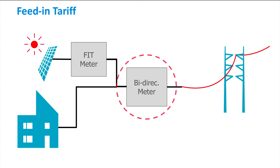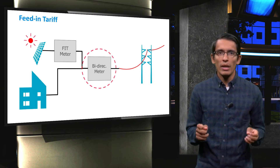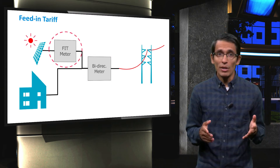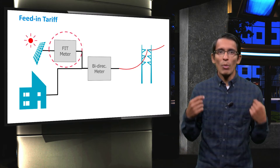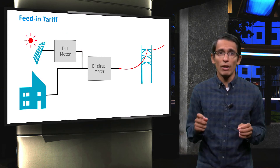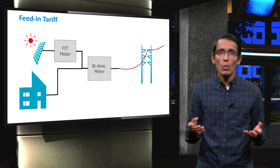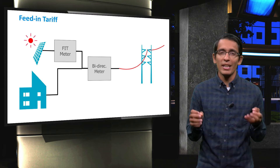We have to have a separate meter. If you look at the PV system here, we have the house and the PV system. Both connect to the grid through a bidirectional meter that tracks how much energy is being consumed and how much is being produced. But we also need a separate meter to read how much energy the PV specifically is putting into the grid. When we add PV, we have to add extra costs for grid connections, which can make the feed-in tariff lower than the retail energy costs. So if it costs X cents per kilowatt hour to consume energy, we may get less than X for every kilowatt hour produced.